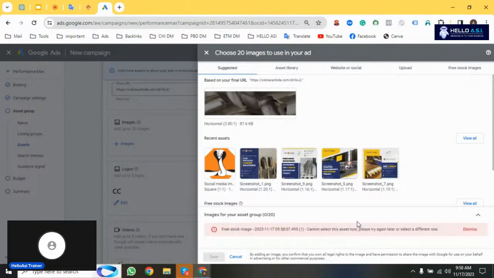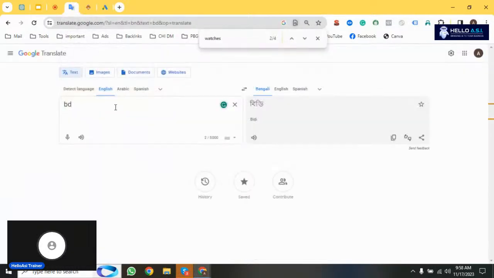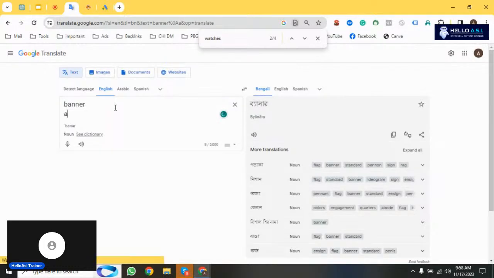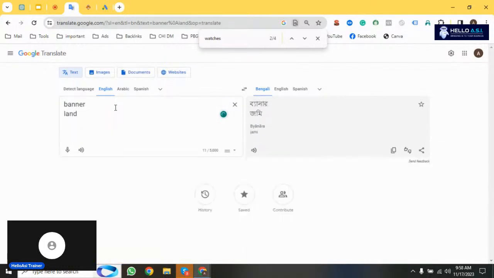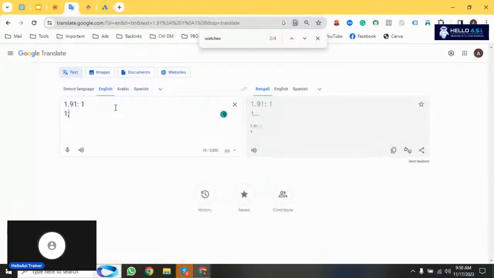the suggested image. One more thing you need to know, for the image section you can use three types of image. One is the landscape banner size, with an image ratio of 1.91:1. Another is 1:1, square.